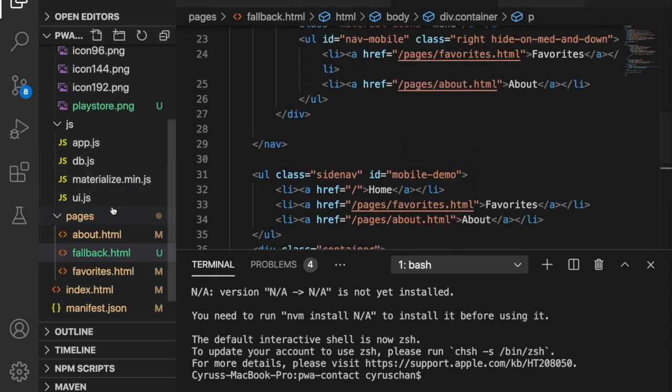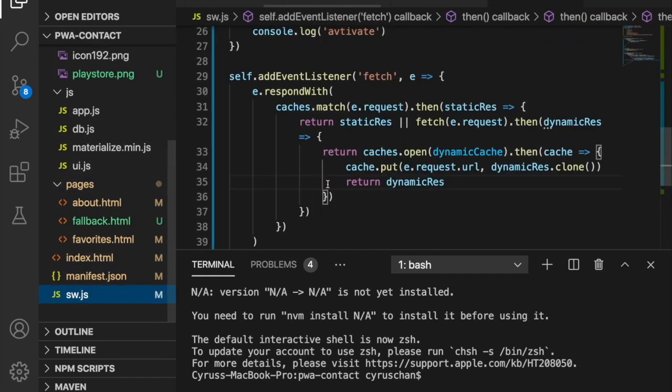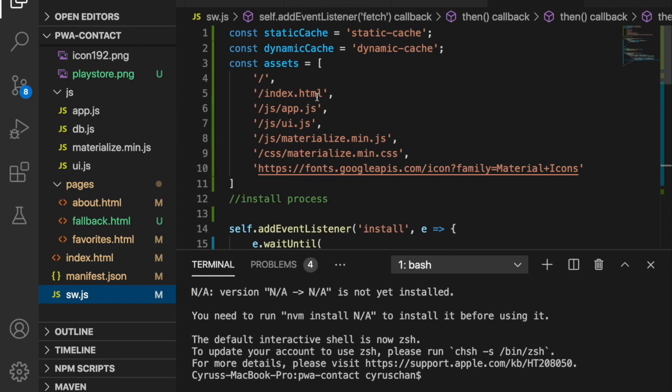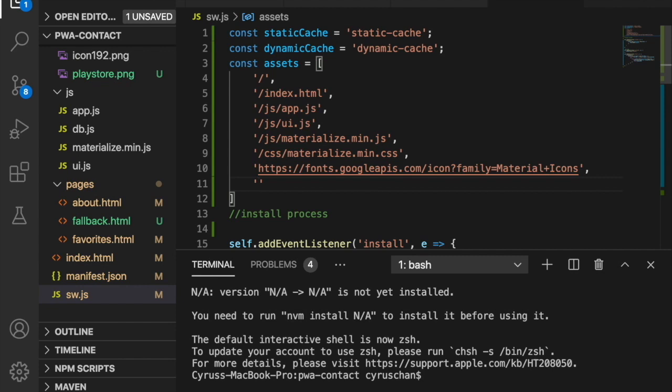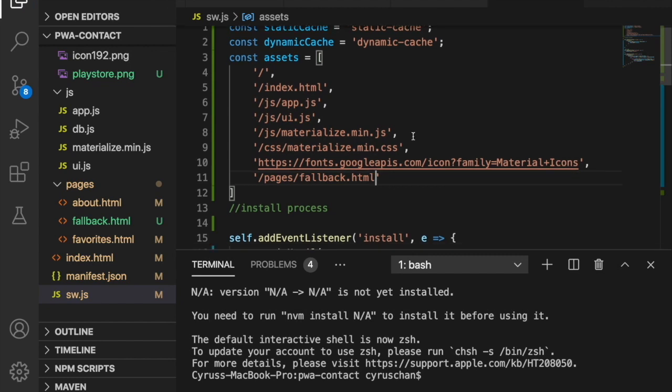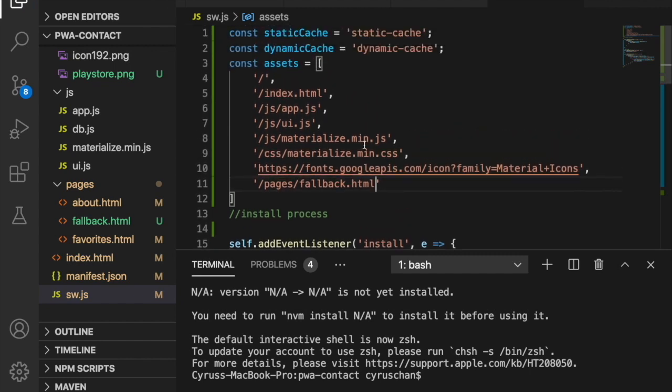So now we can go to the Serviceworker, and here we add to the pages fallback.html. We want to cache this as a core asset.